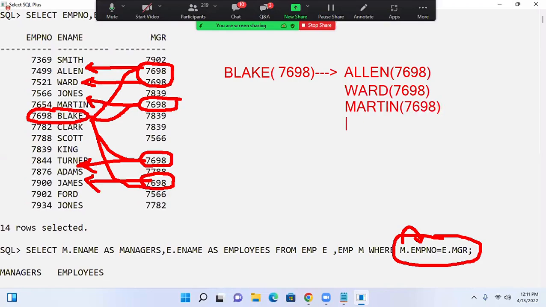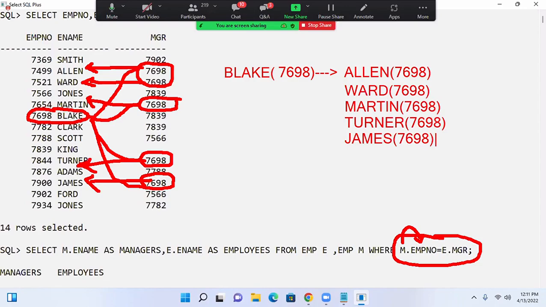The next person, Turner, manager number 7698. The next one, James, manager number 7698. So under Blake as manager, how many employees are working? 5 employees are working.